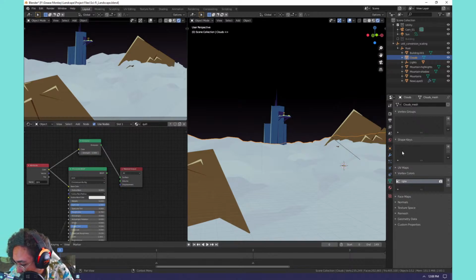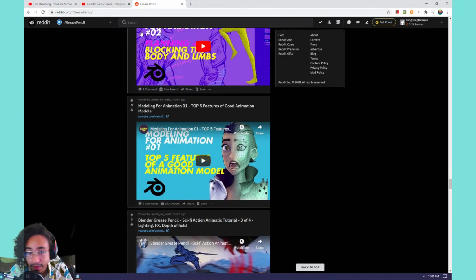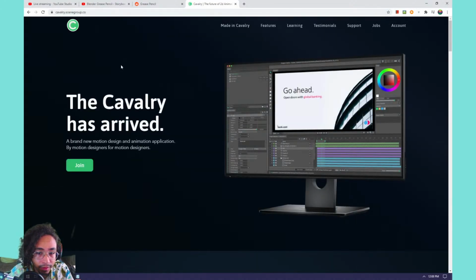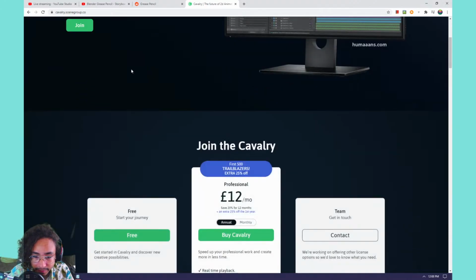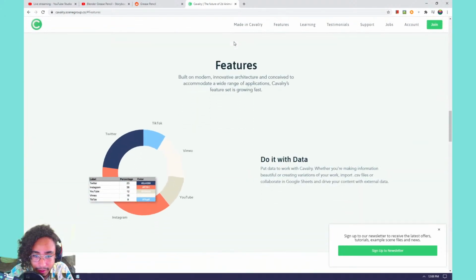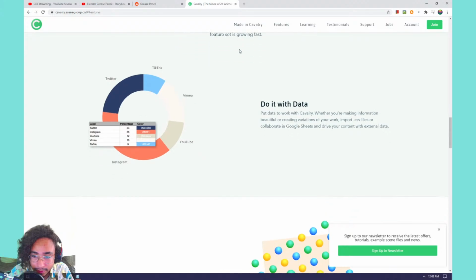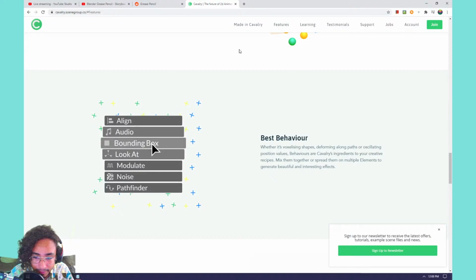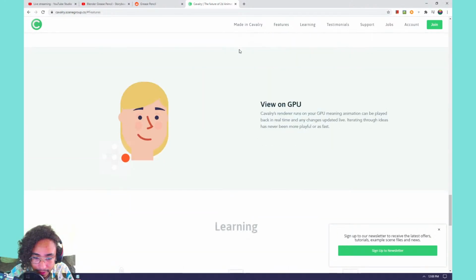And then a new GPU-based motion graphics thing called Cavalry app. I'm going to check that out right now. Let's see. Is this the right thing? Architecture. Interesting.